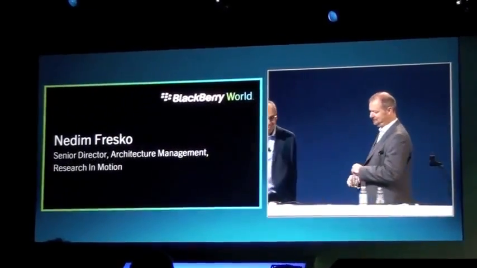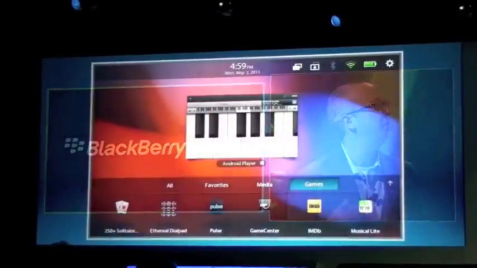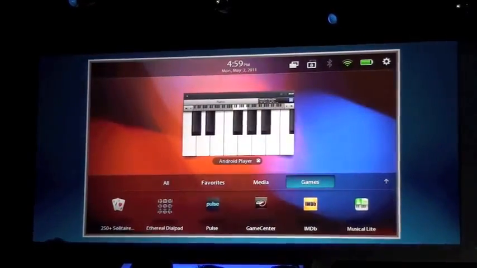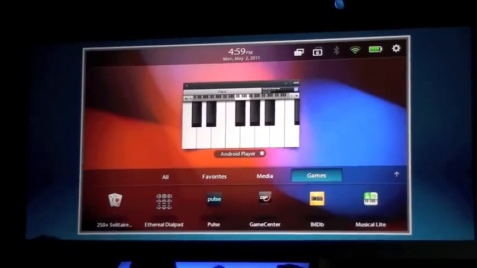How you doing, Adam? So how's Android going to work on PlayBook? So yeah, I'll show you a couple of things. Let's just make sure that the screen is up there somewhere instead of me describing it. That's right. There we go. Okay, so what better way to start a player than with a player application?